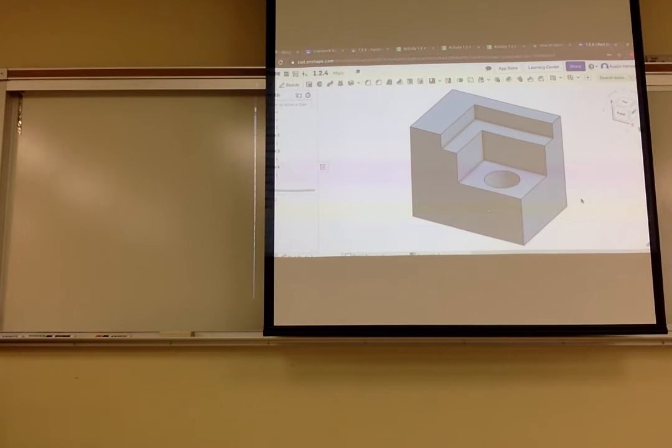Now I'm going to cut that. Well, to cut, we actually extrude, remove. I want to remove what I just made. How deep does that big cut go? You dimensioned it. Yeah. So your depth, 0.5. Boom.